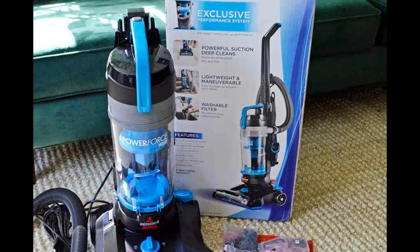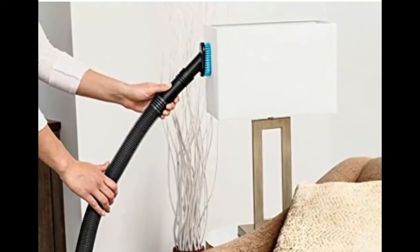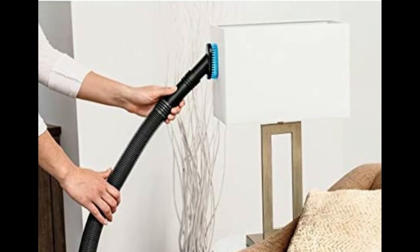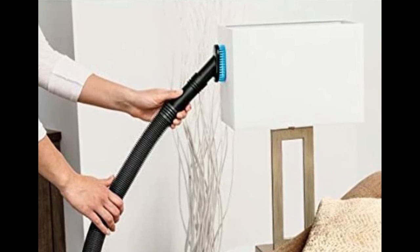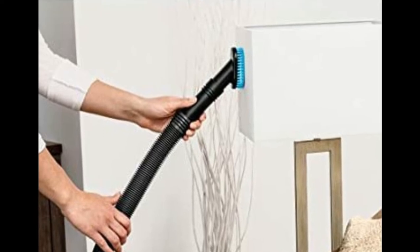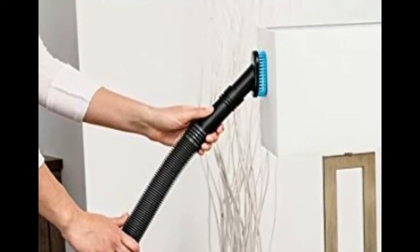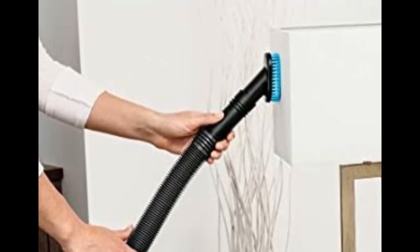This model is a bagless vacuum cleaner that includes a washable filter and an easy-to-empty dust canister. The hose is relatively short at just 5 feet, but it's adequate for basic tasks like vacuuming the couch with the included dusting brush. An extension wand and crevice tool complete the shortlist of included accessories.